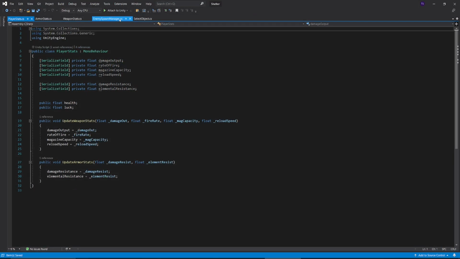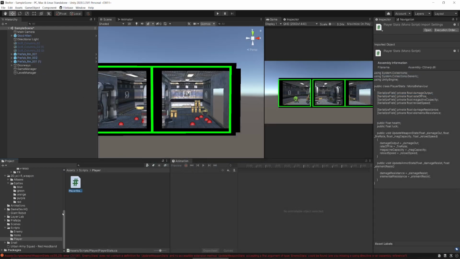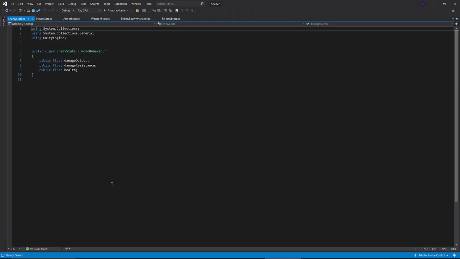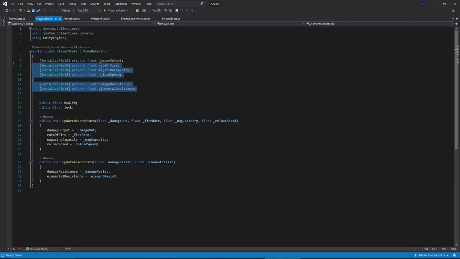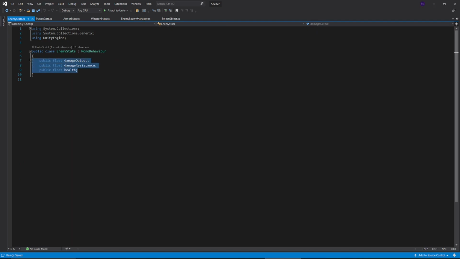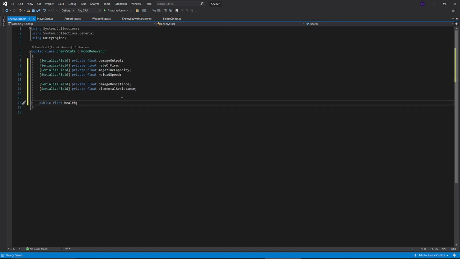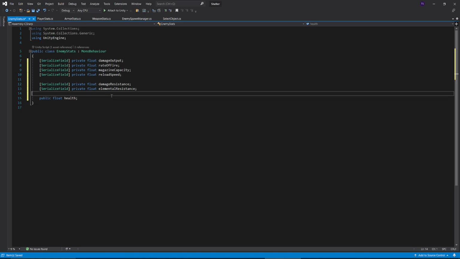So I'll open all these back up. It's just like our player. Our enemy's going to have the same stats, but he's not going to get critical hits, because I don't think that would be very fair. Actually, it would be fair, but we want our player to have an advantage.